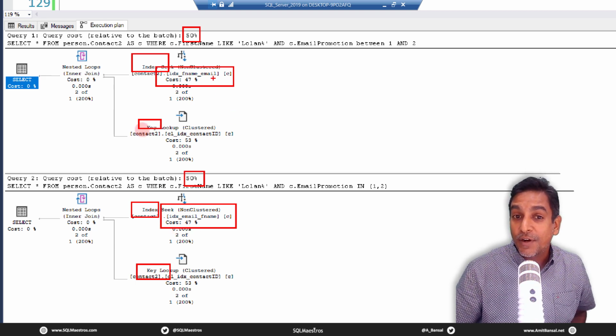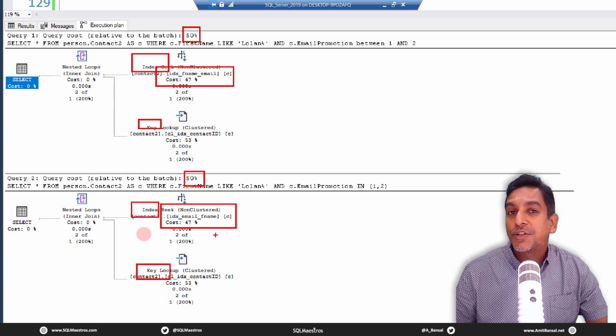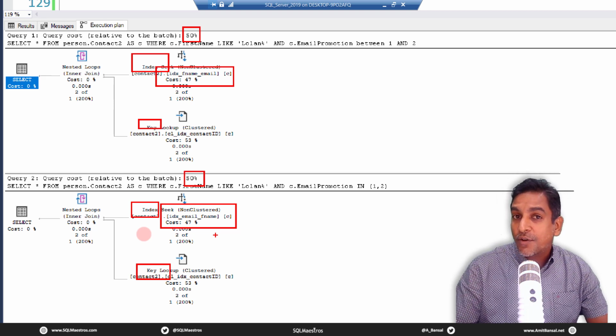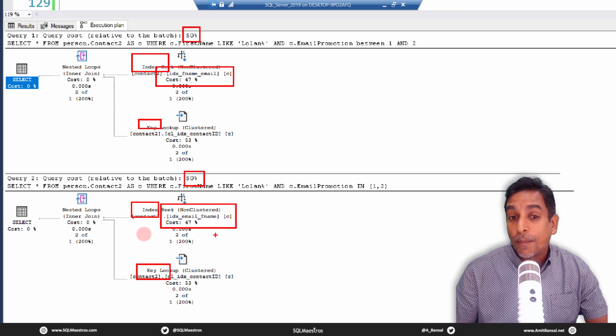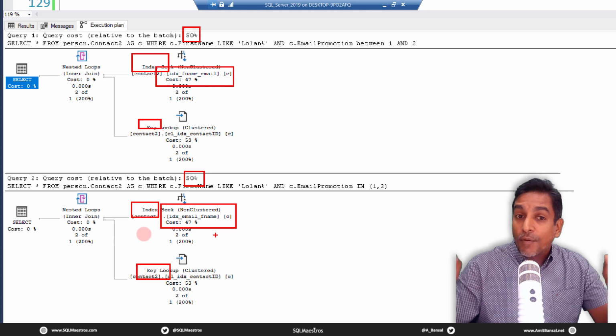So between operator and the in operator, both of them decide to choose a different index. This is what the optimizer is doing now. Given the choice of the index, the optimizer has taken the right index for the right operator. And that way, performance-wise, both of them are performing equally well.